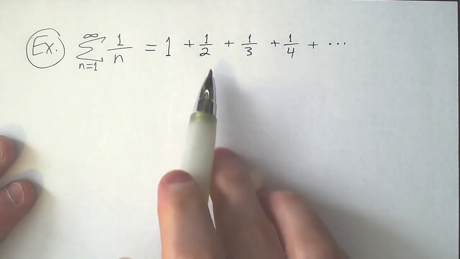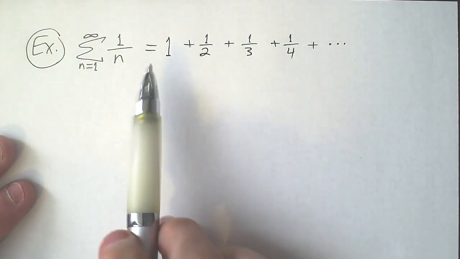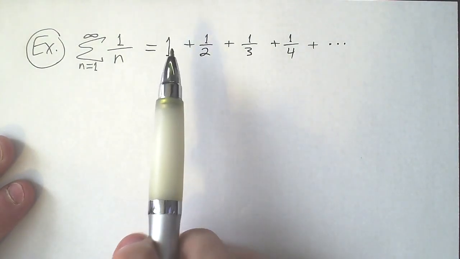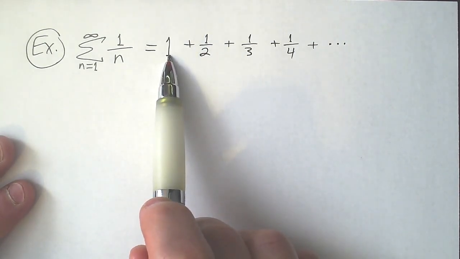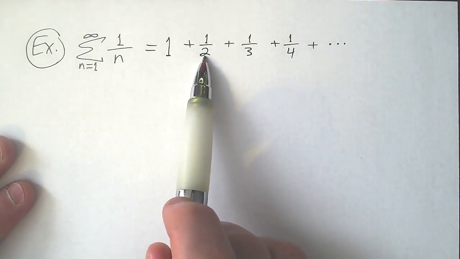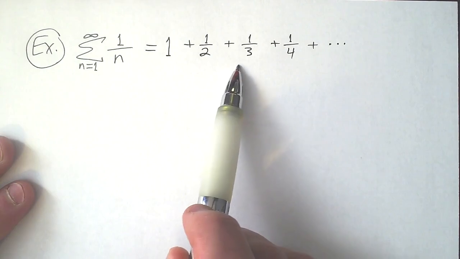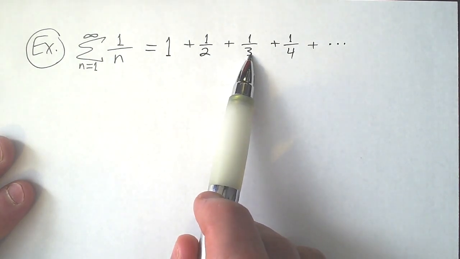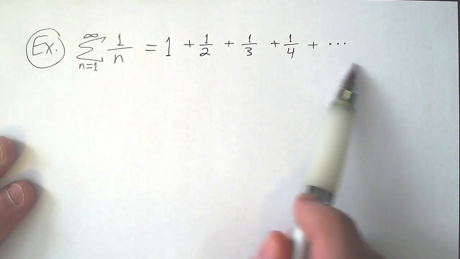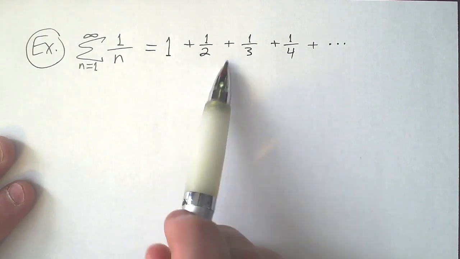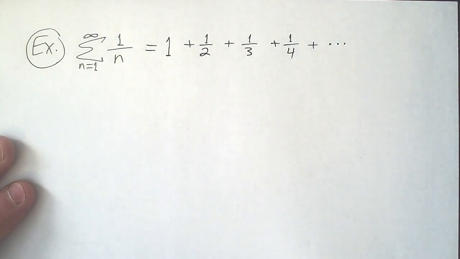Well, first of all, let me say this is not a geometric series. The way I know that, just at a quick glance, is when you go from term 1 to term 2, you would multiply by 1/2. But then if you multiply by 1/2 again, it does not take you to the next term. So there's not a constant r that's always being used. It's like a different number each time, so it's not a geometric series. So we can't use anything about that.